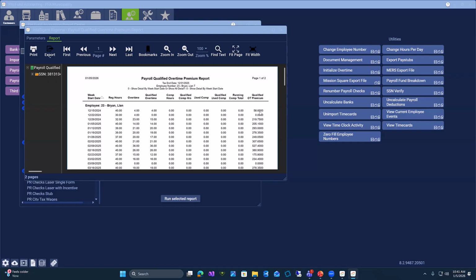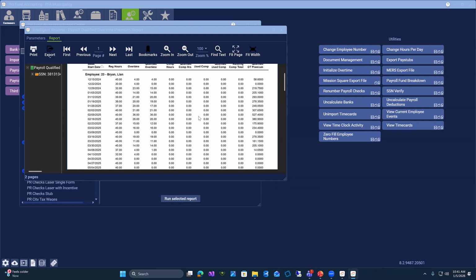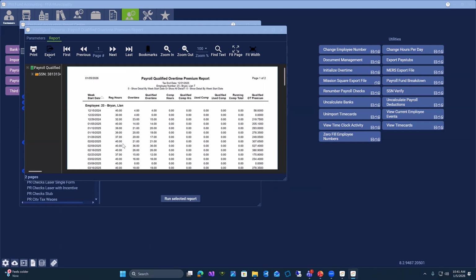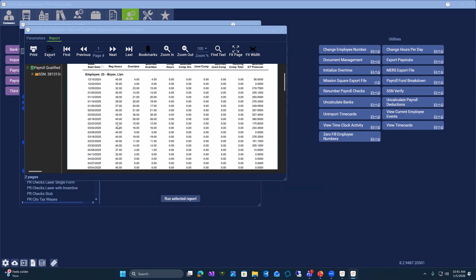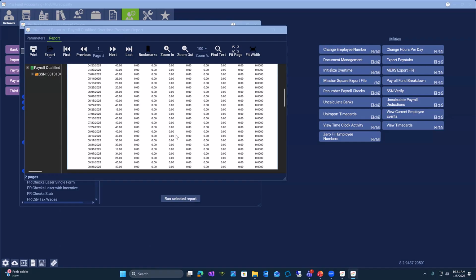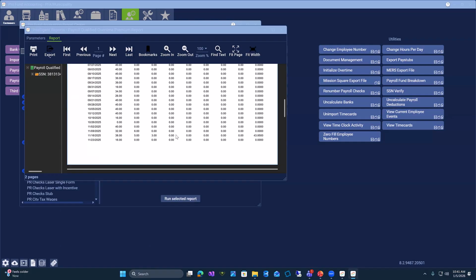So he qualified $58 of it. So you can kind of run through here. You'll see for the work week how many regular hours they have. So in other words, for any overtime values, they have to have at least 40 hours of regular work time during the week. So you'll see that going across here, how this kind of works out. And I don't know if he has any comp time that he's messed with.